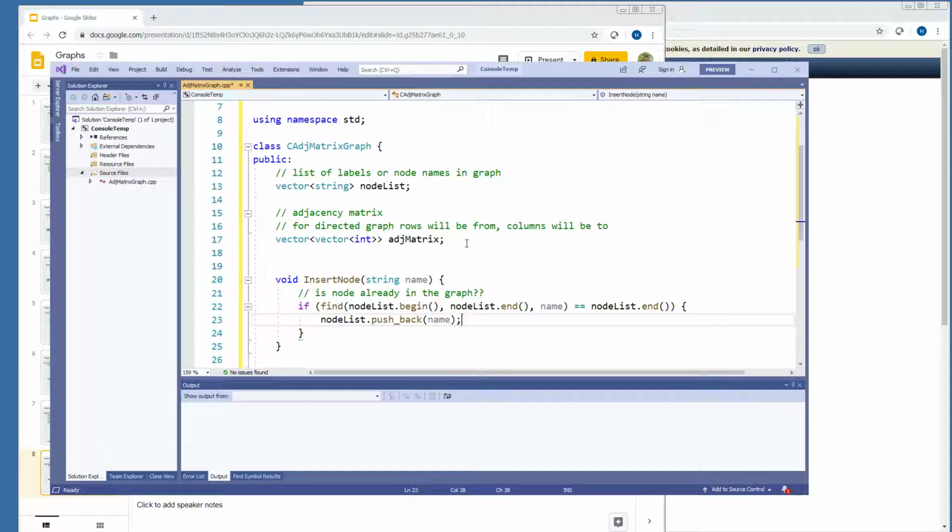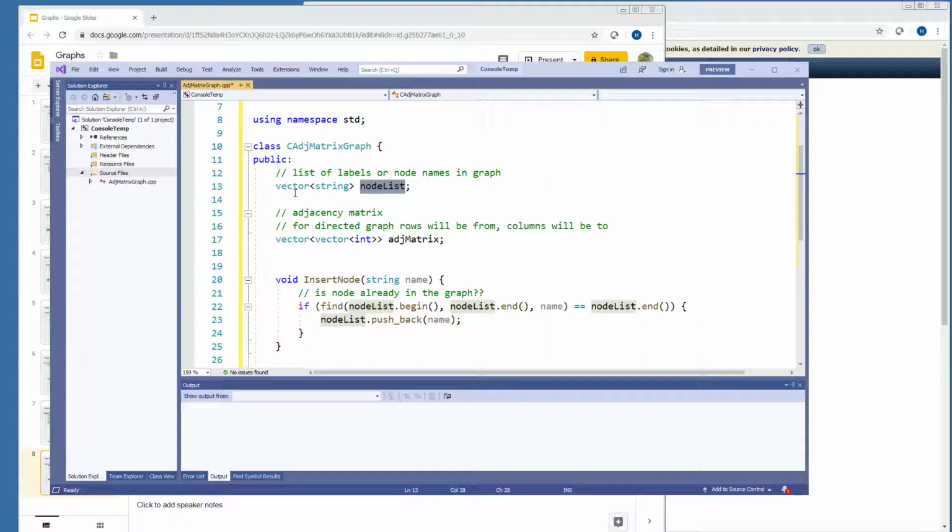Now, when we add a node to the list, then our adjacency matrix will no longer be of a proper size. So remember that the number of rows in the adjacency matrix and the number of columns in the adjacency matrix has to be the same as the number of labels or the number of names in the node list.